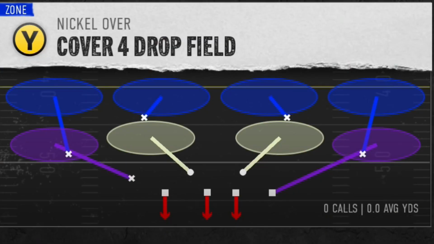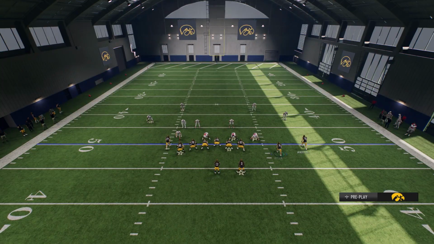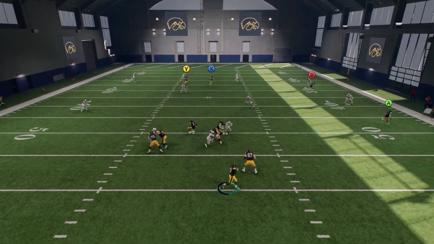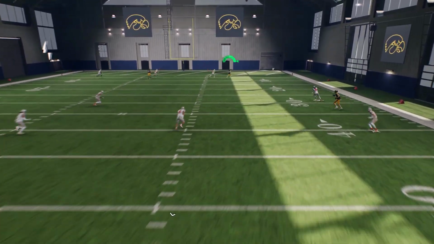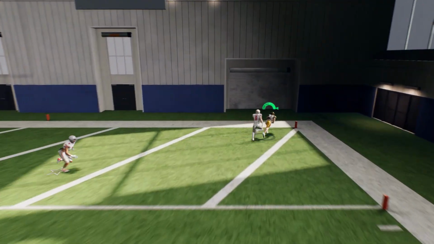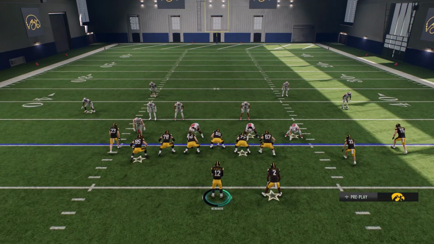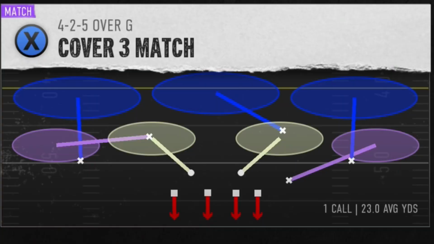Now, cover 4 regular is a little bit different, so let's go and let's pick cover 4 drop field. This play is going to basically be the same as cover 3. We just got to motion this guy out, put him on a comeback route, put Y on a streak. That's all you got to do. The streaking Y tight end will pull back both safeties and allow for this X receiver to get open outside of the crossing safety there once he gets over the top of the cornerback, who's held down with the comeback route. We're going to do that again against cover 3 match now.